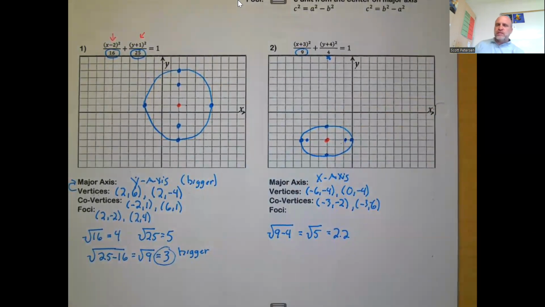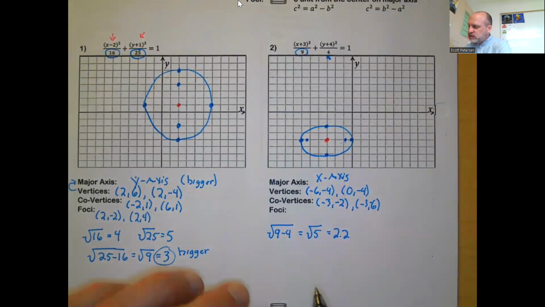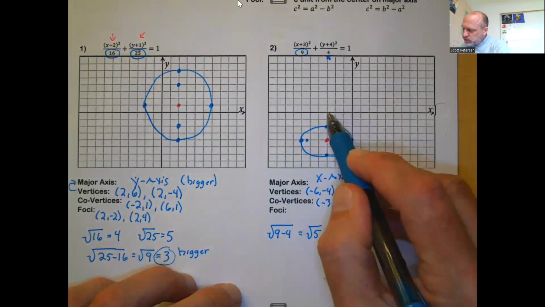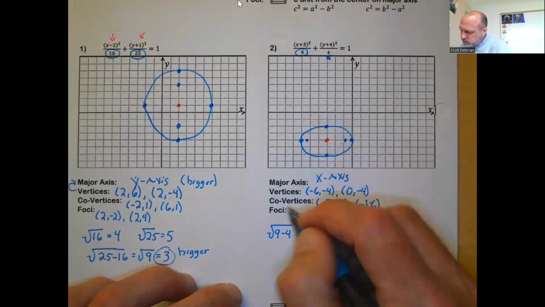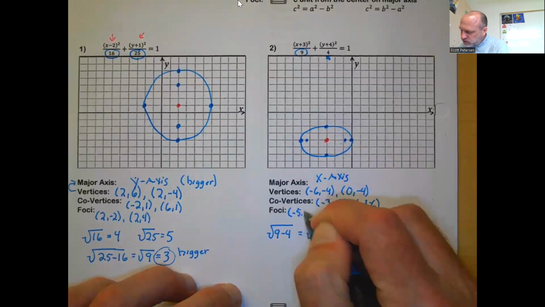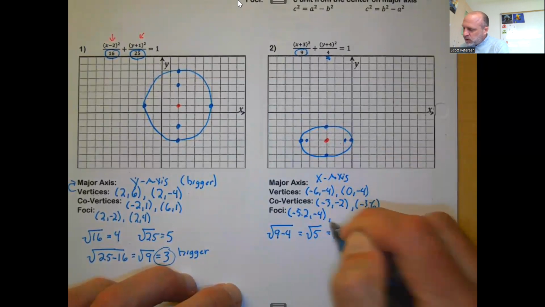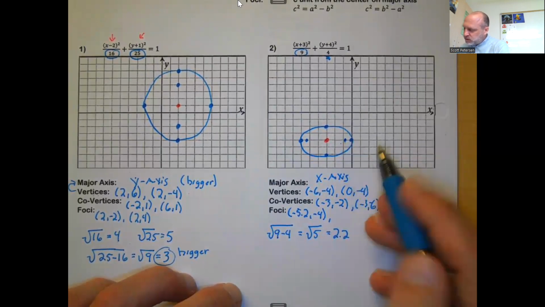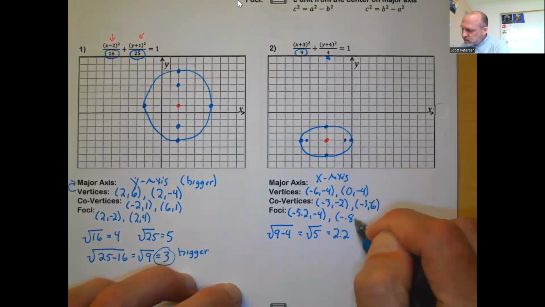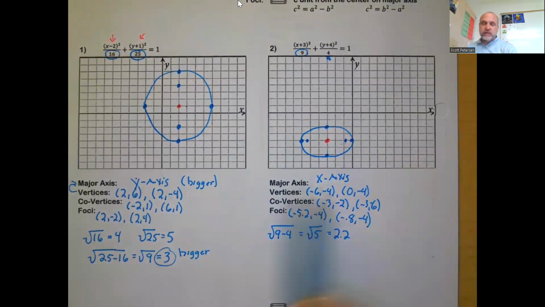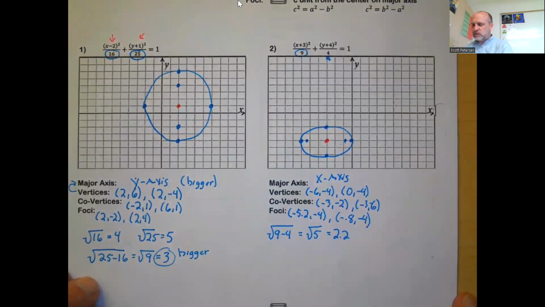Finding my points for the foci sometimes gets a little bit more challenging with our decimals, but I think we'll be okay. So let's look at this one. We are 1, 2, 3, 4, 5.2. So negative 5.2, comma, -4. Other foci is negative 0.8, comma, -4. For assessments, I will definitely give us more room than we currently have on this. I did not plan very well when I typed this out, so just be aware of that.